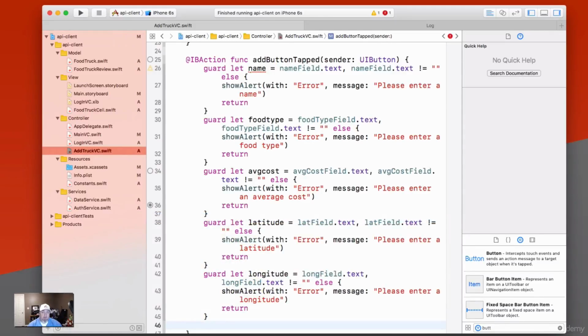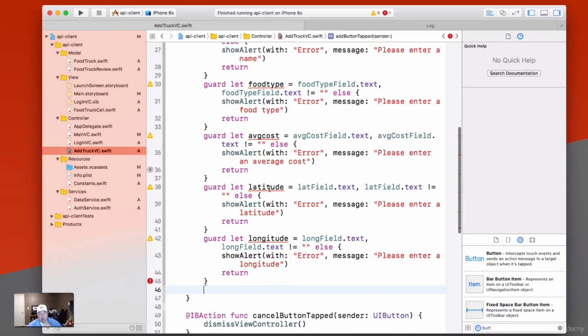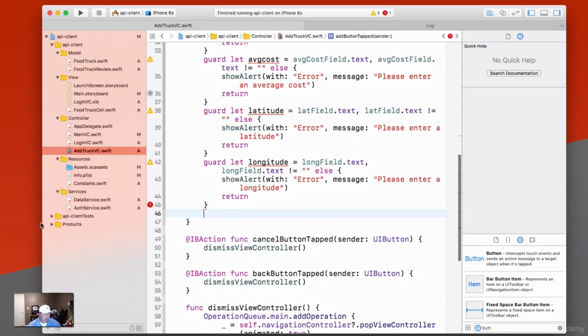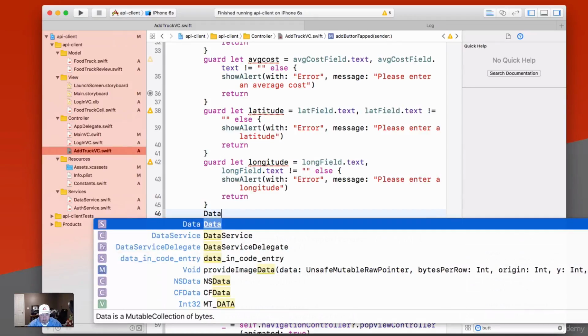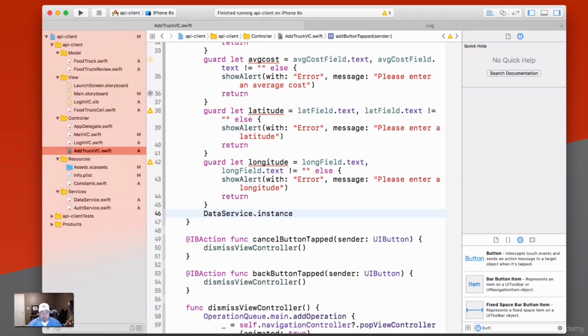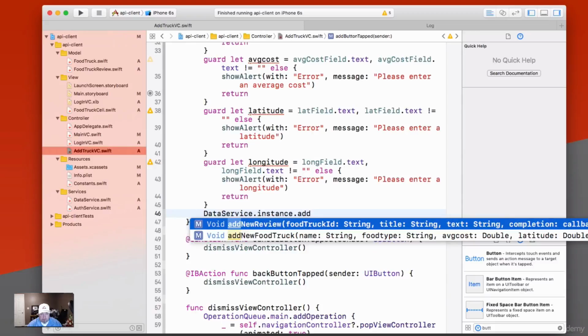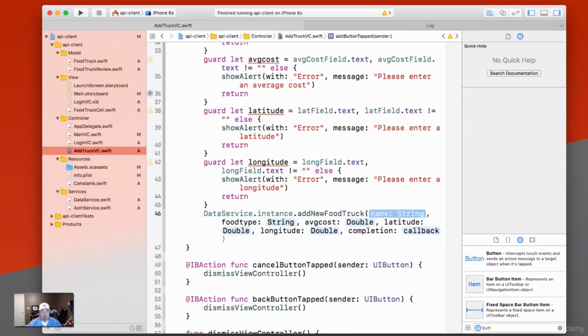Whew, now that we got all those in there, we've guarded against all these conditions. So now we need to get to the meat of this. We can make use of our data service, and we can just say dataService.instance.addNewFoodTruck.